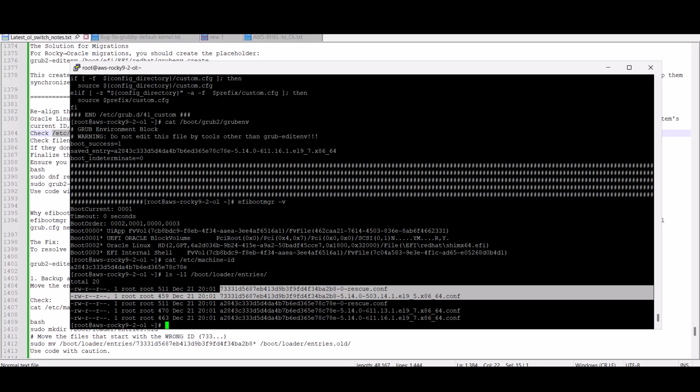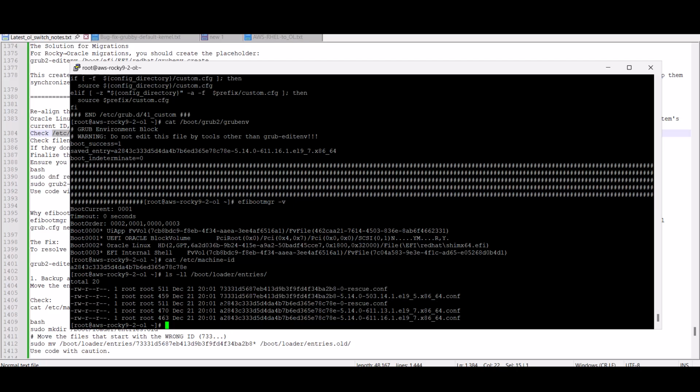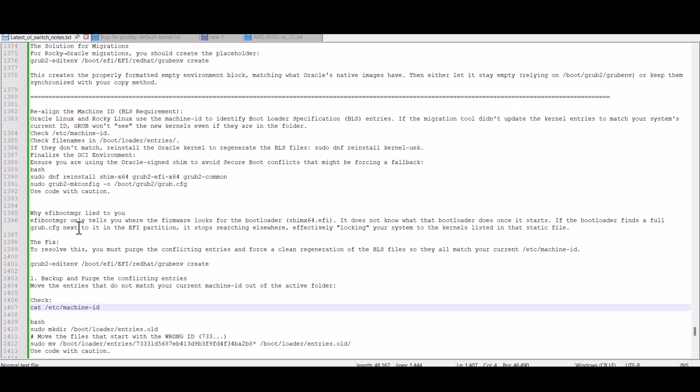This one here got updated to the right machine ID, but this one here is still a foreigner. It's got the old machine ID, and it looks like that's what the bootloader is picking when it comes time to load the config. Anyway, back to the fix, because I still don't 100% understand why I have to do this, but it seems to work.